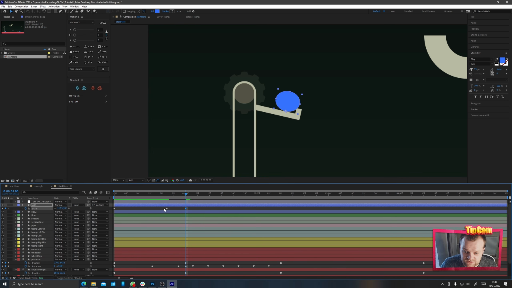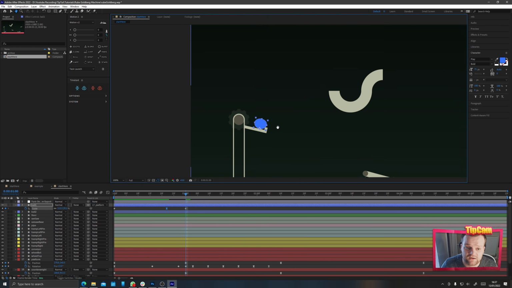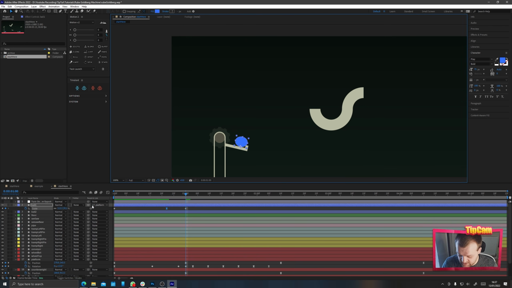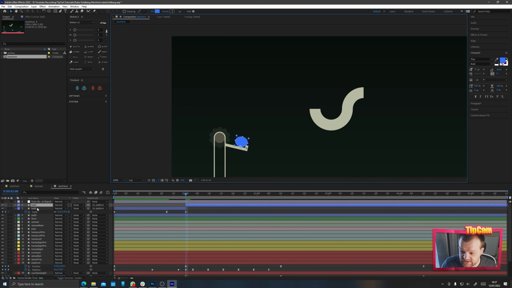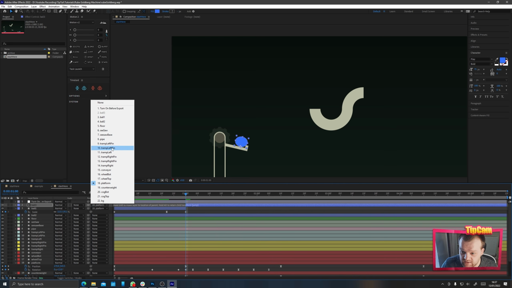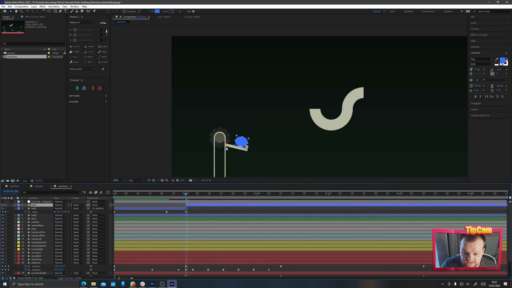But what we don't want is this ball, which is currently attached to the platform, to remain attached to the platform forever. So we're going to hit Control, Shift, and D, and that's going to split that layer into a new ball, and then we can unattach from the platform. It's going to use all of the same animation from previous. It'll be in exactly the same place. And we can now start looking at moving this ball into the pipe.